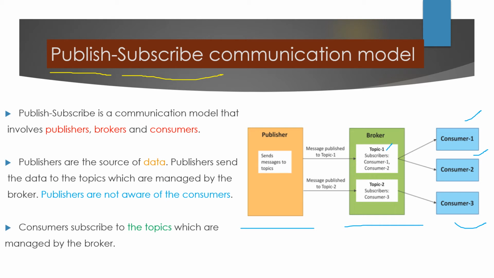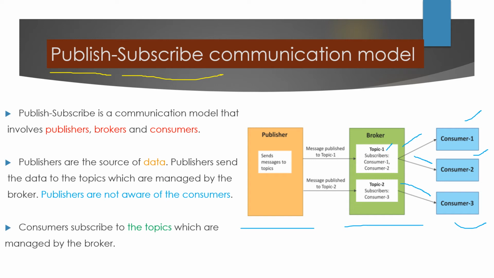The job of the broker here is as follows: whatever message is published by the publisher to topic 1, it will forward that message to consumer 1 and consumer 2. The same thing applies to topic 2 also. Whatever message is in topic 2 that is sent by the publisher will be forwarded to the consumer by the broker. So the broker is a middle entity sitting between the publisher and the subscriber.